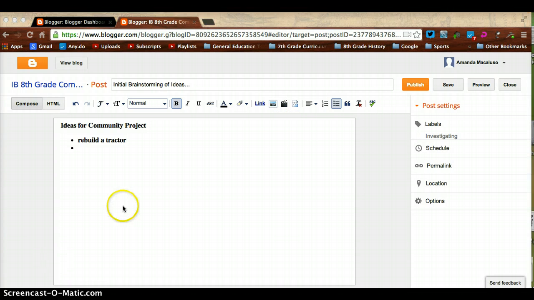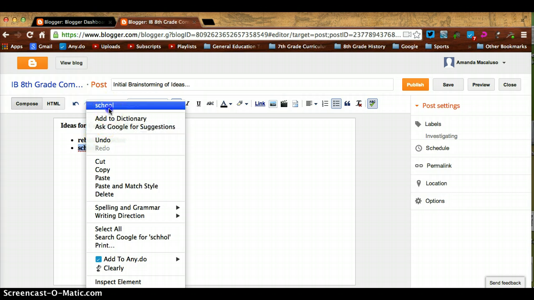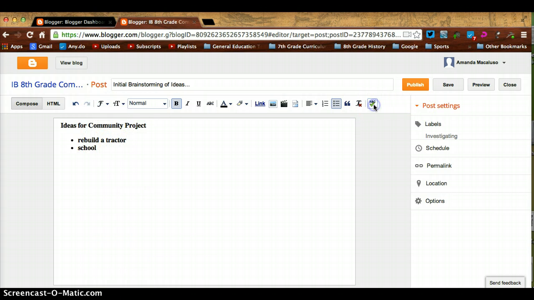This button here allows you to insert a video file, and you'll see there are a few other editing things here. There's a spell checker that will go ahead and check your spelling for you, is what it looks like. It looks like I've got it on, so if I were to write something, I think that is what it's doing. It's telling me, for instance, I have the word school wrong there. Or maybe it just goes through and checks it as you click it. So there is a spell check, so make sure you use that as well.